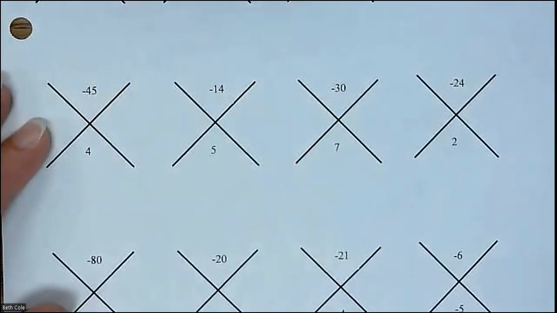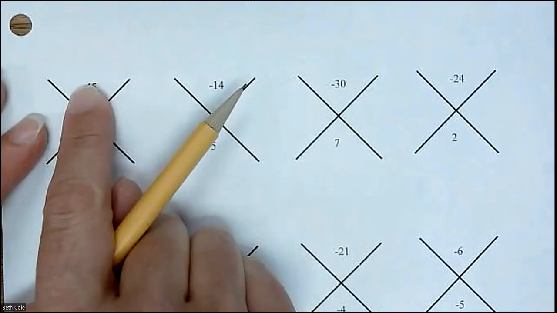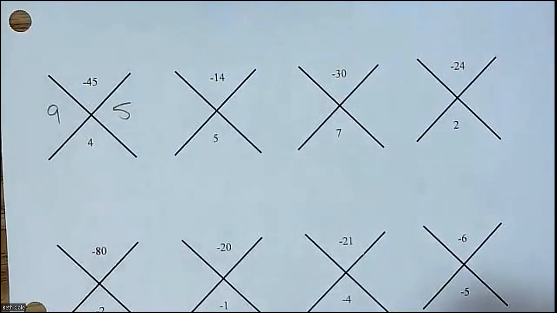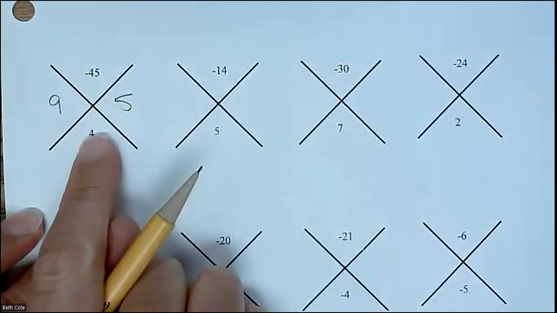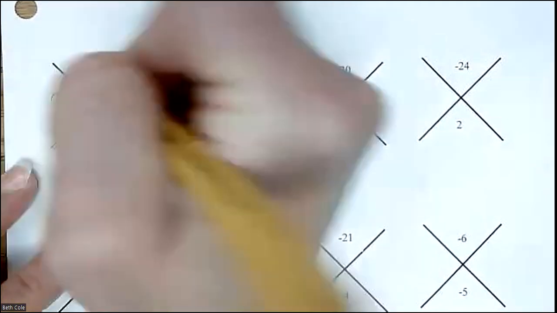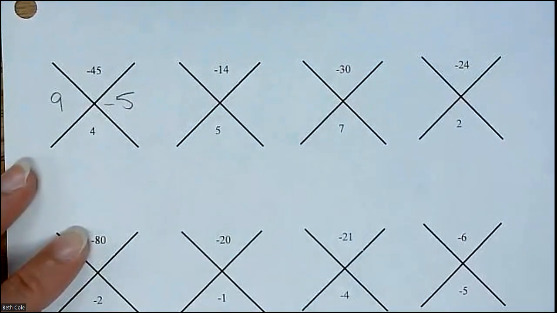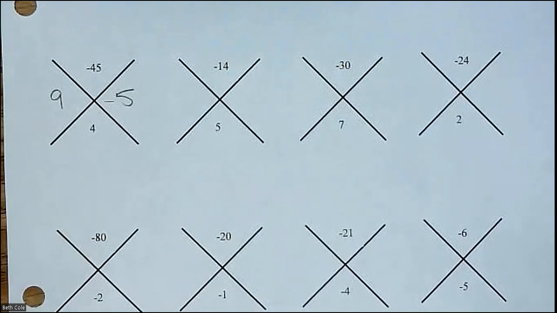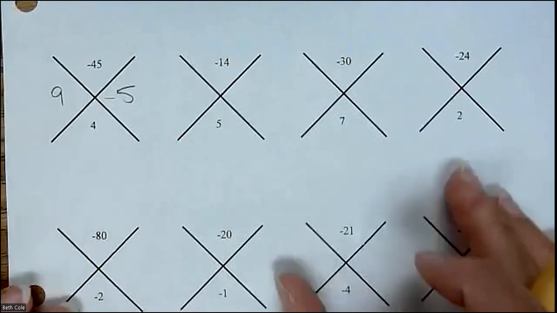Do you want me to type this one in Desmos, or does anyone think they know it? It will be 9 and 5. 9 times 5 is 45. Now, when you add them, you want to get a positive 4. So which one gets the negative? 5. Or you could think of it like 9 minus 5 equals 4. So you can use the calculator, but at the end of the day, you do have to have a little bit of number sense and know your times table.